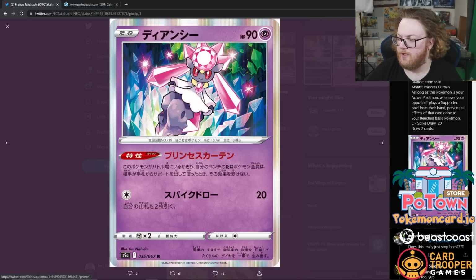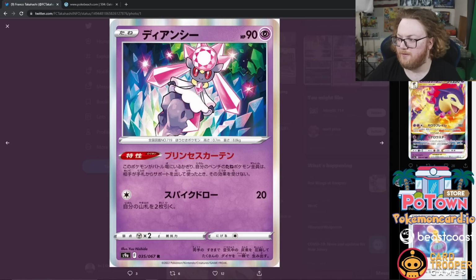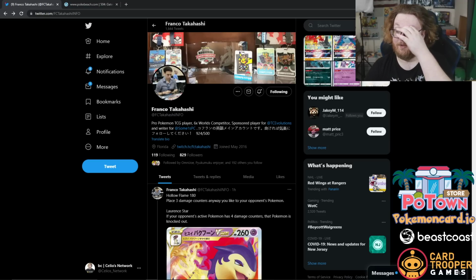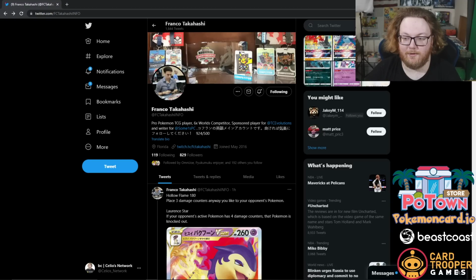Yeah, I'm gonna say Twan's is probably correct. This would be too good for them to print because they don't like printing things that stop popular cards too often of the time. I wonder if Hoot Hoot is on the bench though. That'll be interesting to find out. Anyway, a lot of cool cards. Poke Beach is having some issues. I'm sure they'll be up safely on Poke Beach soon enough. So I'll leave that link in the pinned comment or description or whatever when it's up.